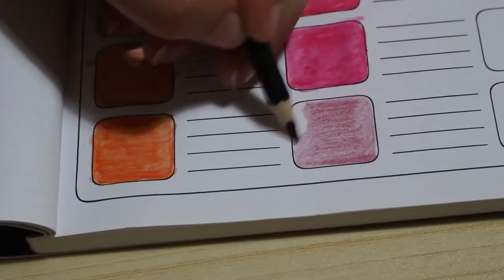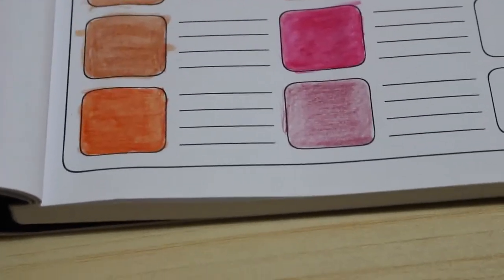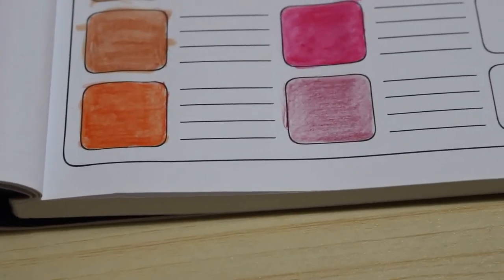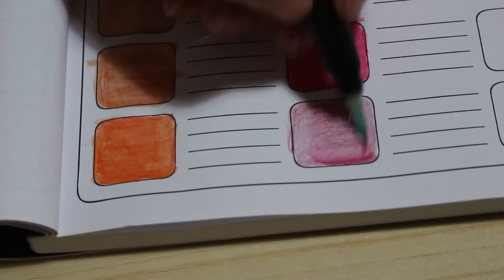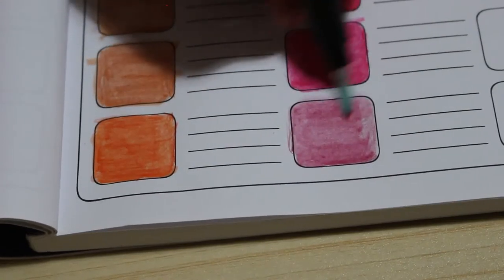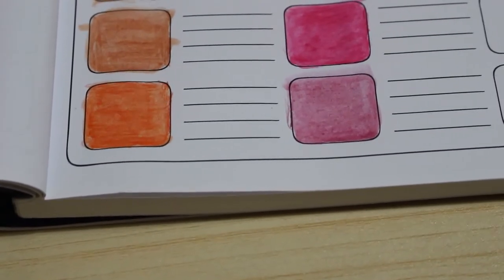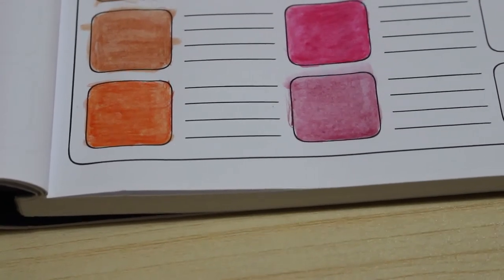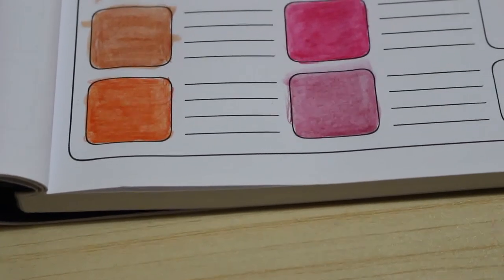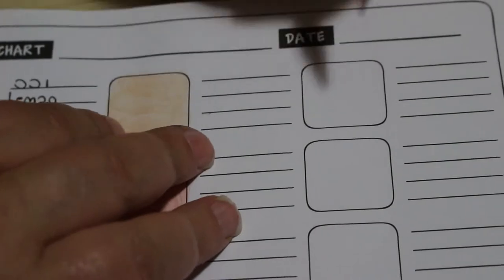I've heard they're good. I also want the Arteze ones. Indian red is next. At the moment I think I'll get these Castle Arts ones — they seem quite nice. These colors are lovely and they will complement nicely my Bricksmiths set. What was the one I just did? Indian red wasn't it — it's a Chinese orange now, back to the top of the page. I'm waiting for this page to dry — I'll go find the Sarah K Coloring Heaven book because that's the one I've been using my watercolors in.